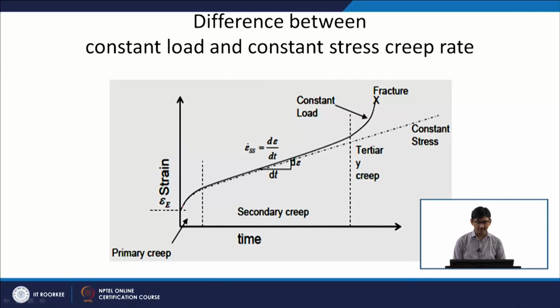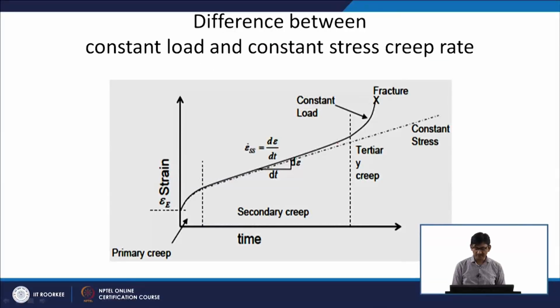You can do the test in two ways. Either you do it at a constant load, then you get this typical S shaped curve, which we have just discussed in the previous slide. If you do it at a constant stress, then you do not get this tertiary stage, because the tertiary stage is due to the reduction in cross sectional area.